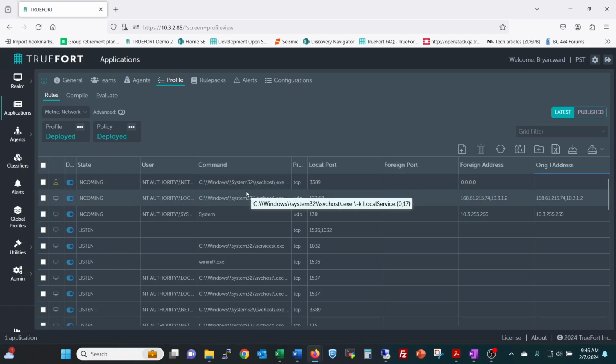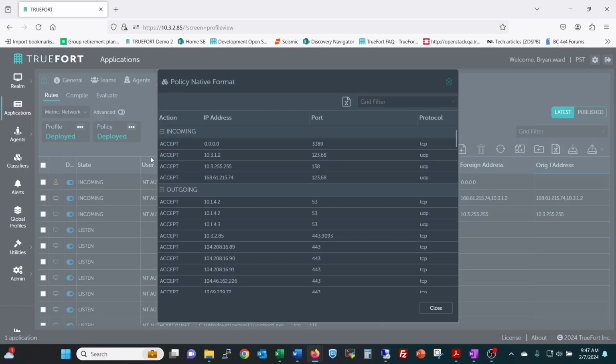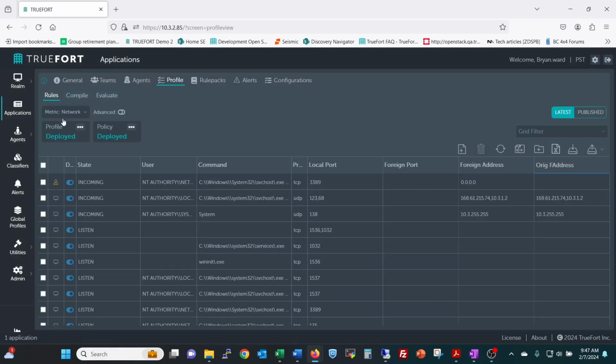So I can make changes to this, I can keep it, but I can push that policy out into the OSs, in this case, the web server, as a microsegmentation policy and in a native format of that firewall. So for instance, if we're using the TrueFort agent, the SentinelOne or the CrowdStrike, I can push that down to those agents and it'll apply it to the native firewall, Windows or IP tables. So I've done this for the network.